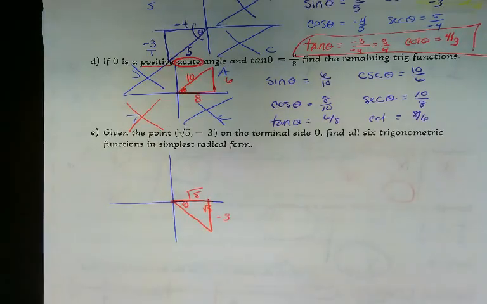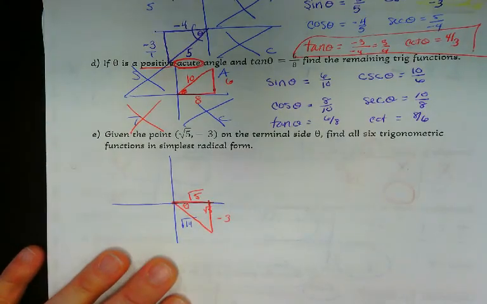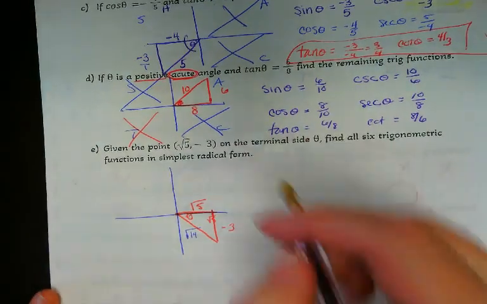Use your Pythagorean theorem to get your hypotenuse. And your hypotenuse is always a what type of number? Positive. Use parentheses when you plug into your formula. Square root of 14 sound good to everyone? Okay, can you break 14 down at all? I don't think so. There's no perfect squares in 14. Okay. And then again, label all 6 trig functions.